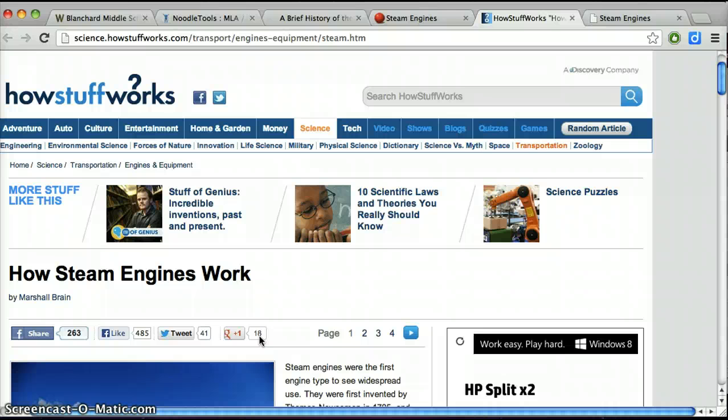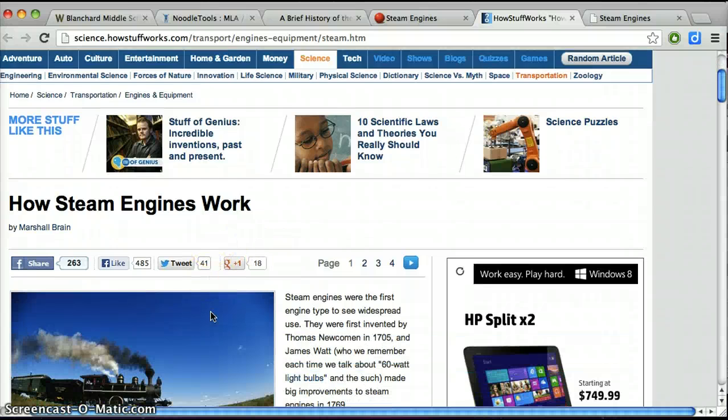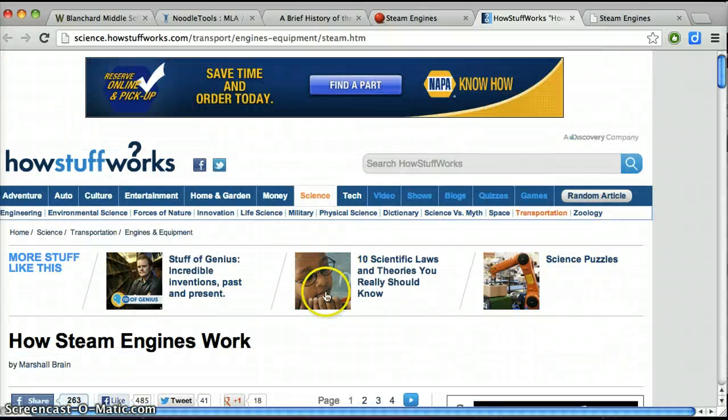It's something like a steam engine. 2000 is probably good enough, but with some other science articles, it's 13 years old, and you might want to look for a newer one. In this particular case, I don't think it's necessary.